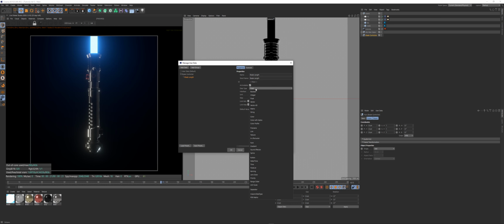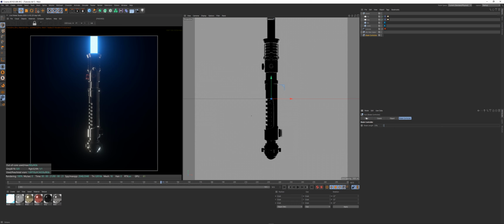And then keep it on the data type of float, make the interface float slider, unit %, and then you've got 0 to 100%, and that's how our slider is going to look. And you're going to hit OK. And now we've got blade controller with an extra tab here, blade length.